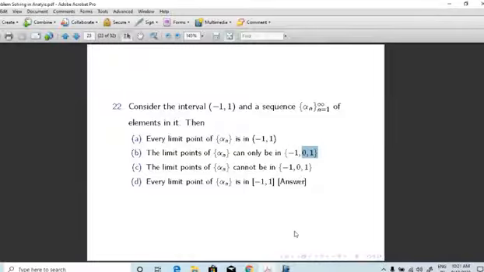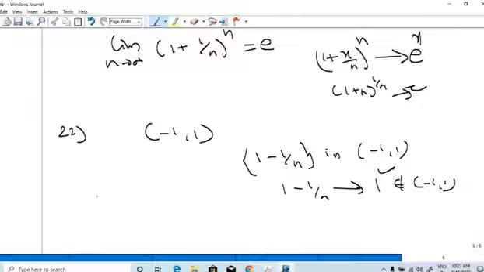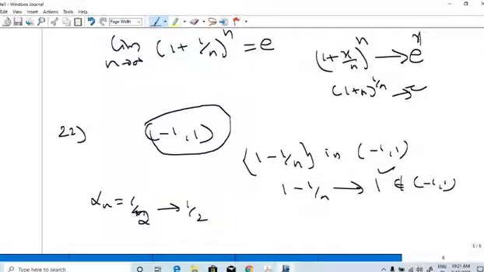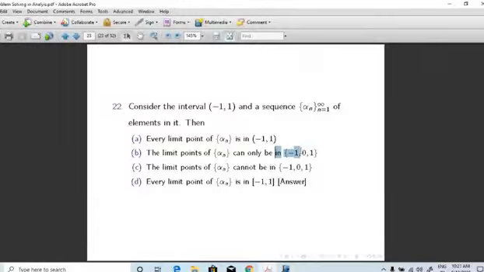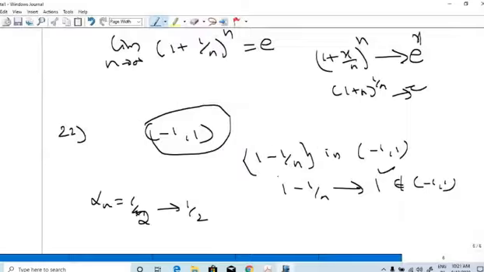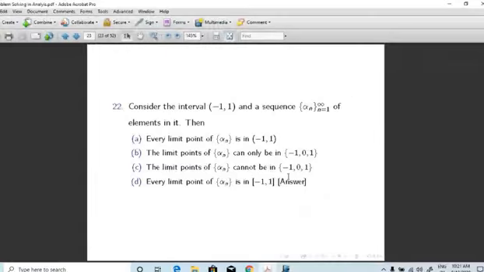That is not true. If we take the constant sequence 1 by 2, 1 by 2, 1 by 2, take alpha n equal to 1 by 2, a constant sequence, this converges to 1 by 2. The sequence 1 by 2 also lies in this interval. Therefore, the limit points are not only minus 1, 0, 1. Then they say the limit points cannot be minus 1 and 1. That is not true, because of the same example, 1 minus 1 by n. The limit can be 1, or minus 1, or 0. If you say it can be, it may be true, but they say it is only, therefore this is not correct.